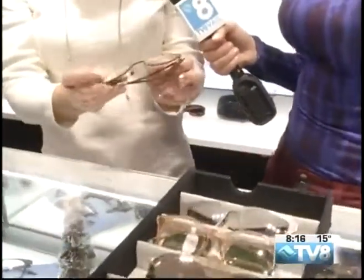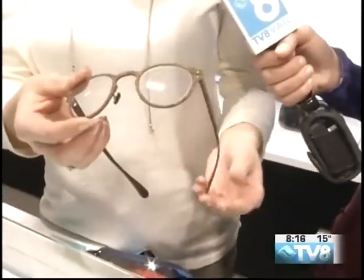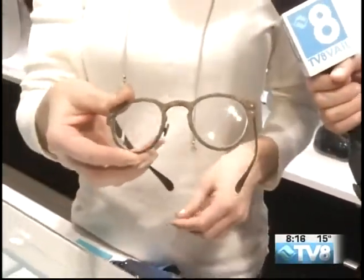So I put out a selection of frames that are really only available at our Bridge Street store at this location — not all of our stores have the same inventory. This frame in particular, the one that you were checking out earlier, it's made out of smoked cork. So it has a really cool look to it. Super lightweight. It has a stainless steel core, so it's still super flexible, but a really unique material.